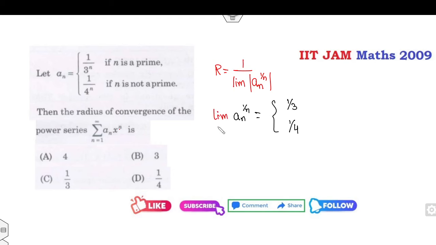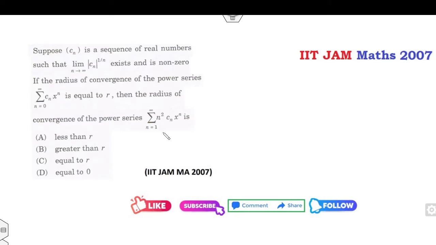Or you can firstly find the limit. The limits are again 1 over 3 and 1 over 4. Now can you find the supremum of this? Which one is the supremum? This is 0.33 and this is 0.25. The supremum is 1 over 3. So if you substitute this value, it is 1 over 3, so the answer is 3, which is my correct answer. You can see that within 15 seconds, you can solve the problem in a very simple manner.